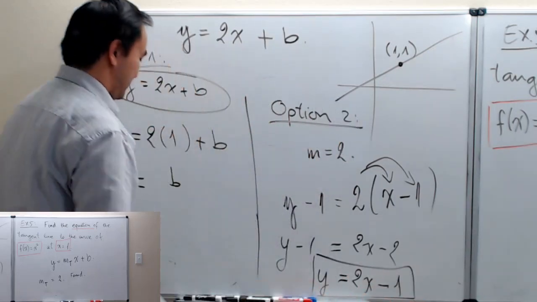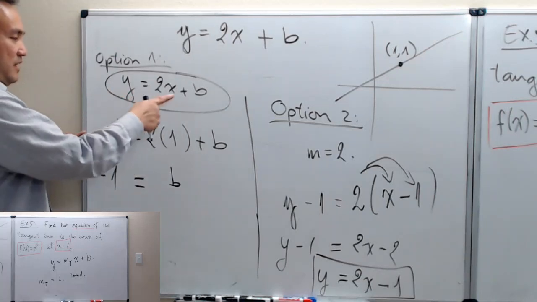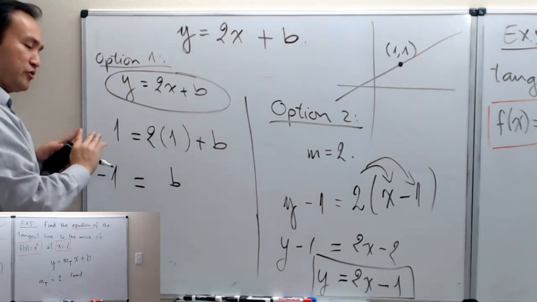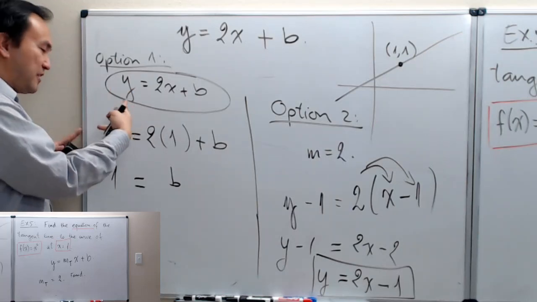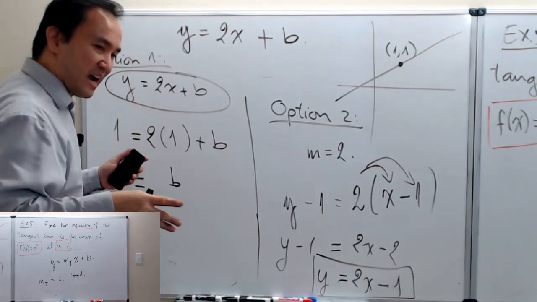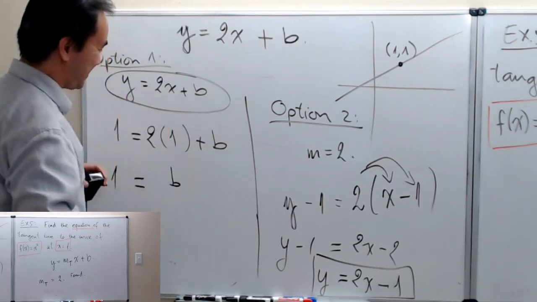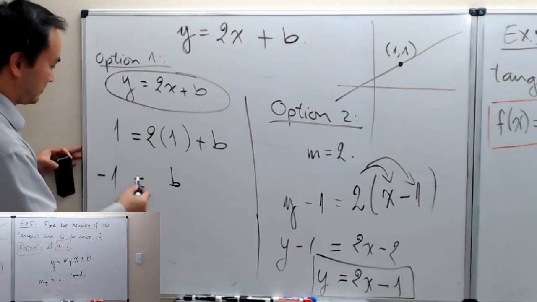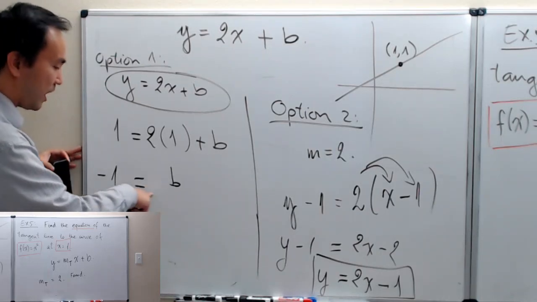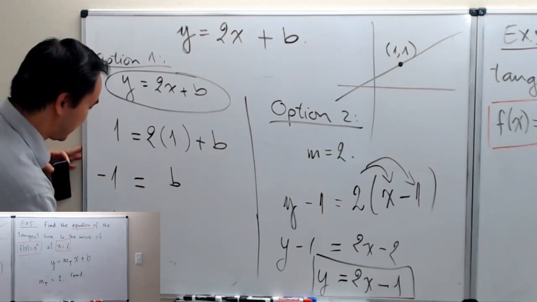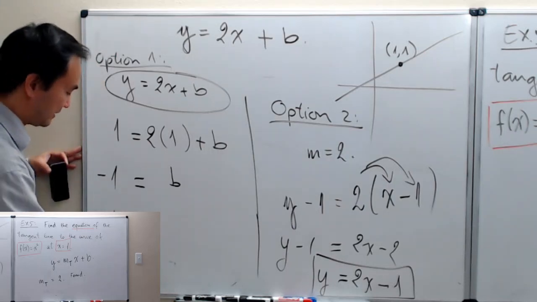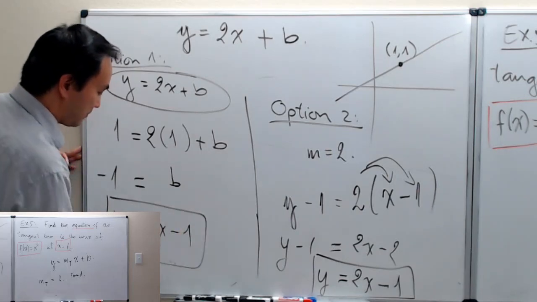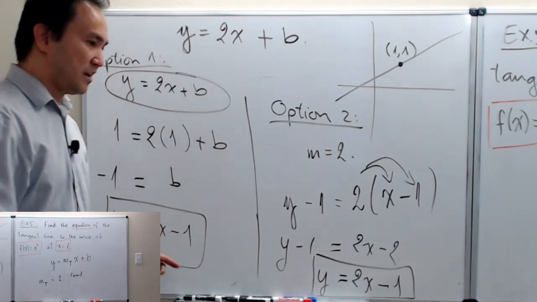Same way here, if I started out with the direct slope-intercept form of my tangent line, which I personally favor, but that doesn't mean viewers have to go with what I favor. Getting the equation of the tangent line is what we need. So once we found our slope and our y-intercept being -1, we complete the equation of the tangent line. Our tangent line is y equals 2x minus 1. Either way gives you the same exact answer.